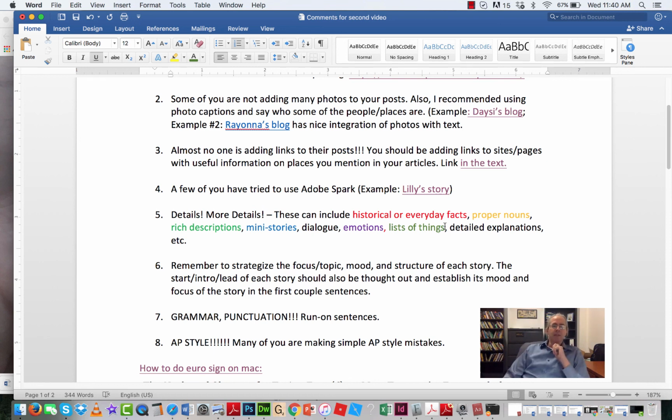By everyday facts, I mean things like how much the coffee or a pint of beer cost, or what kind of logistics it took for you to get there on public transportation. Proper nouns, I mean like the names of districts in the city, the names of streets, of cafes. There have been several articles where a person's talking about a particular cafe, but they never give the name. Those things help the reader in their mind's eye to see what it might be like to be there.